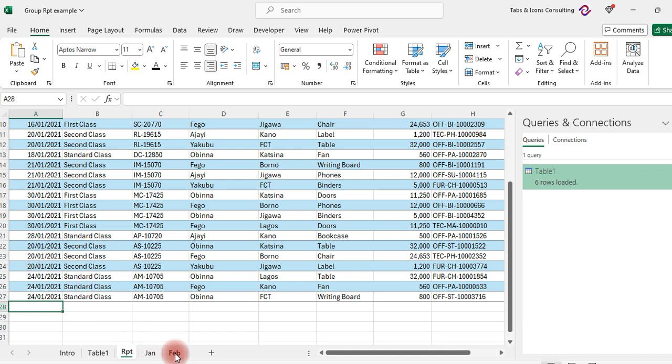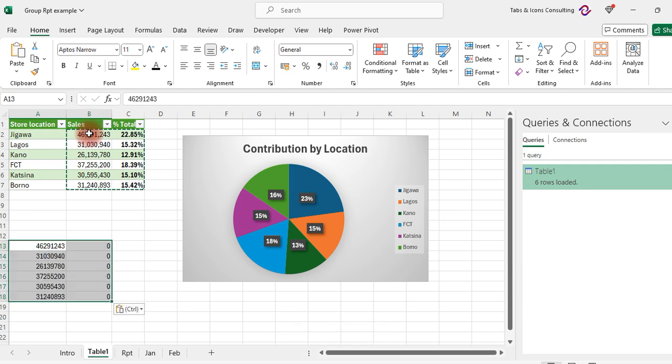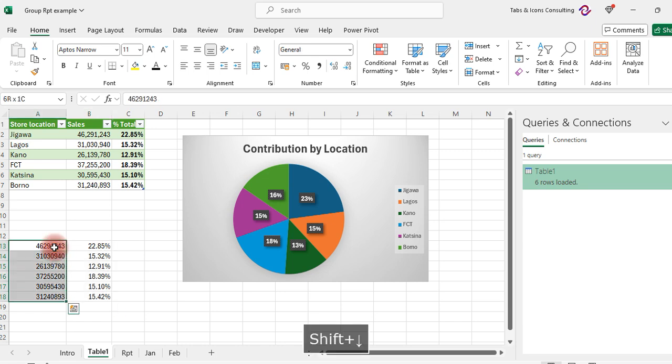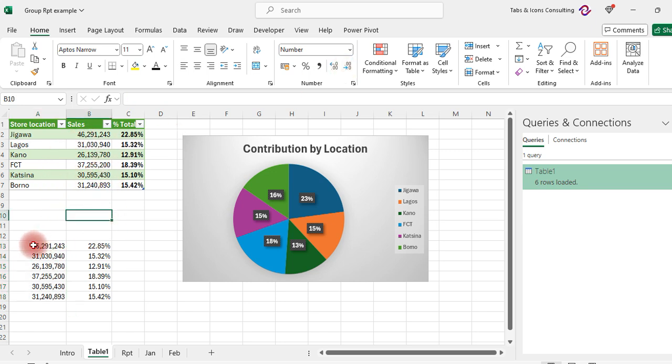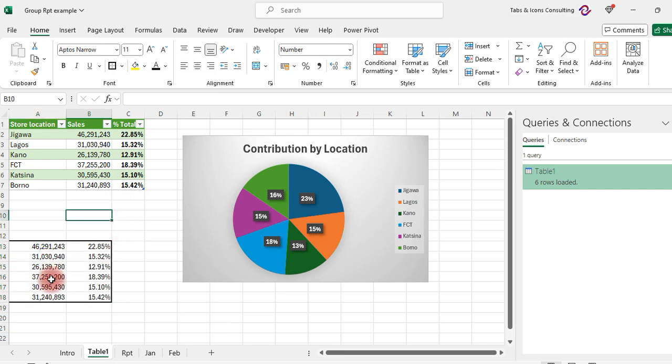Now, before that, let's look at our report. You notice that we have this. Let me bring out this so that we can easily compare. Let me place this one as absolute values. I'm sure you know why we are doing this. Okay, fine. So these are the figures we have prior to adding the month of February. So I'm going to add the month of February and then we can compare and see if any change has taken place here. That's why I'm doing this. It's not like this is part of the report. It's just for us to view what we have compared to the January position. So this is actually the January position.